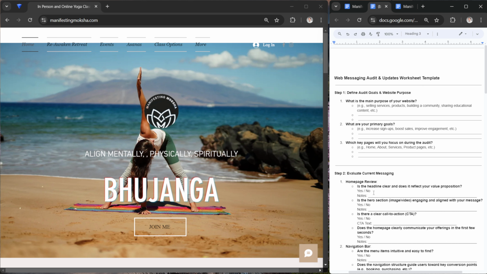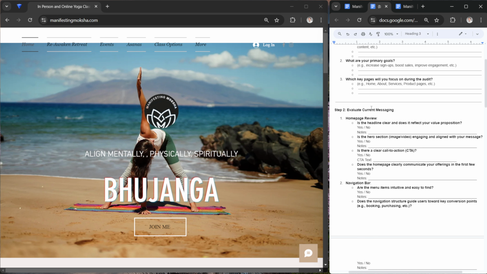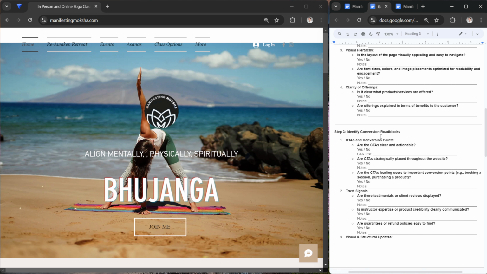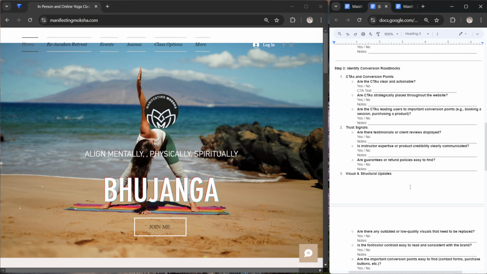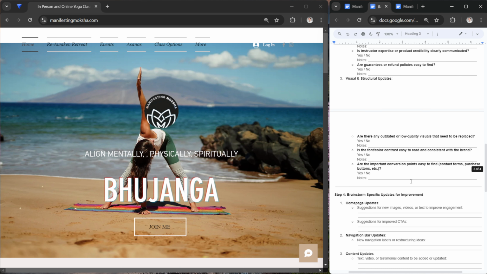We won't go into actually wireframing the messaging into a Google Slide or the little web application Google has for setting up wireframes, but we will get very specific, and this will accomplish a lot of the work we need to do, and then we'll just be left with a little bit of design type stuff when we actually go to update the website.